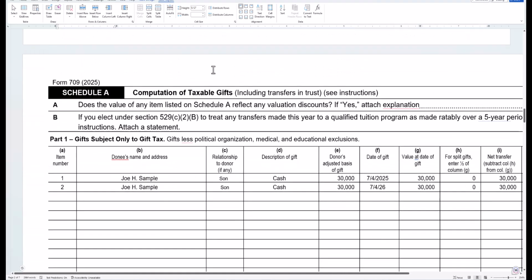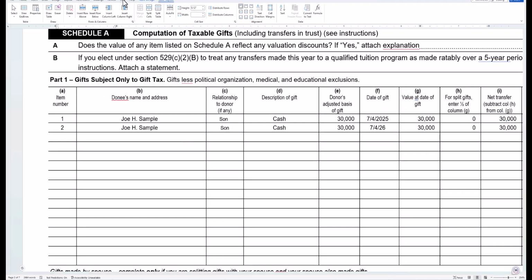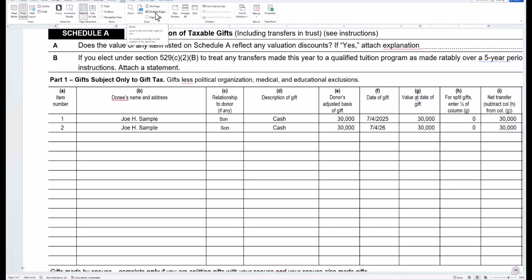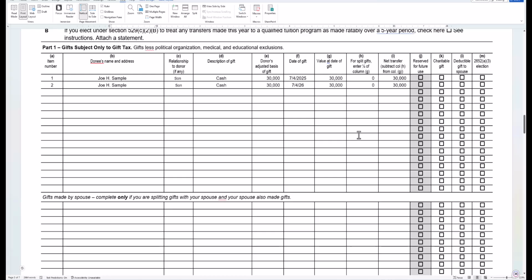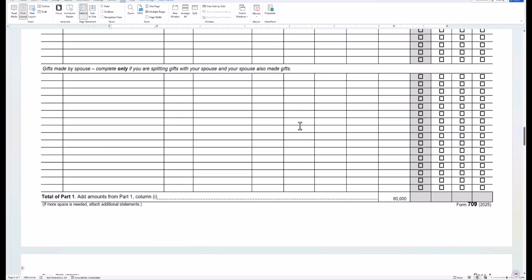Okay, this is what I wanted to show, is that if I go to the View menu and I say page width, you see how nice it prints out. Now those things that were on the screen actually look and make sense. So sometimes if I'm doing a return, I'll do a print preview just so I can see what it looks like, because I hate the way it looks with the screens. But it looks real good when you do this. It takes a second. You just hit the print preview button. And you're not actually printing it. You're just looking at it.